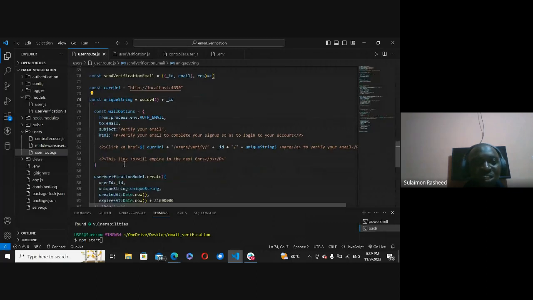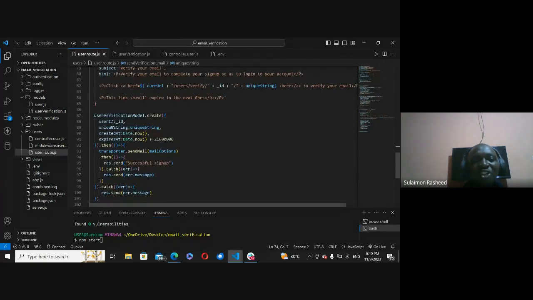This particular line 72, line 74, and line 76, we are defining them because we needed them in creating the user verification objects and also to transport, to send the email. These are the two things we are doing here, right?